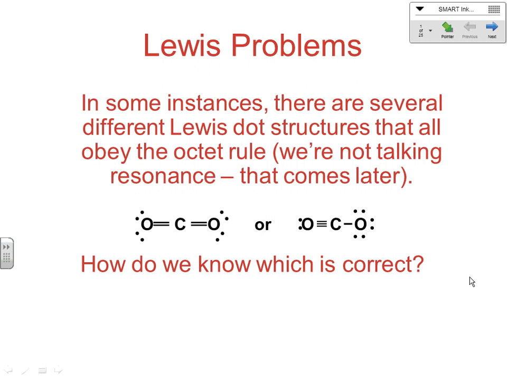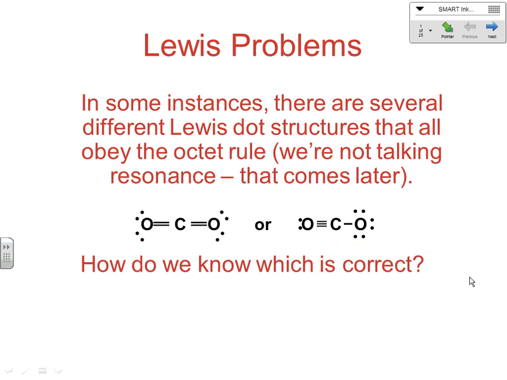Well, one part of this is dealing with bond length. One of the ideas that you should remember from pre-AP chemistry is that single bonds are longer than double bonds, which are longer than triple bonds. So when we look at these two structures in the real world and do experimentation, if this was the correct structure, we should see a lopsided molecule. This half of the molecule would be significantly shorter than the other half. Whereas if these are both double bonds, you would see the exact same bond length in each. So we could rely on experimental evidence to tell us that it looks like this way of drawing CO2 is actually the right one, with two double bonds, one on each side.